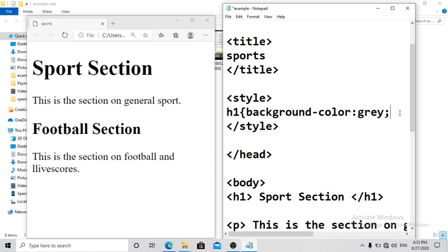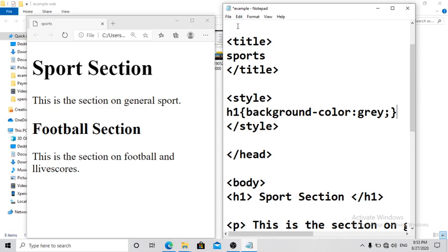This entire thing here is called our CSS rule. Our background color is the CSS property, and this gray here is our value. And of course you close it off with your squiggly brackets. So you have an opening squiggly bracket and then a closing squiggly bracket.